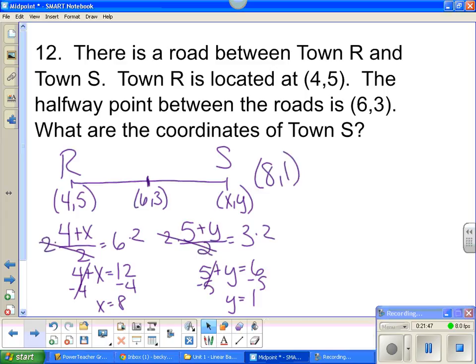So the midpoint formula is pretty straightforward, but they can ask you some pretty tricky questions. Remember the triangle one with the hypotenuse, the right angle that you have to find to figure out what your hypotenuse is. And these, like number 10, 11, and 12, where you are given the midpoint, but you have to use the midpoint formula to find an endpoint. So just be real careful, take your time, read, and always draw it out.